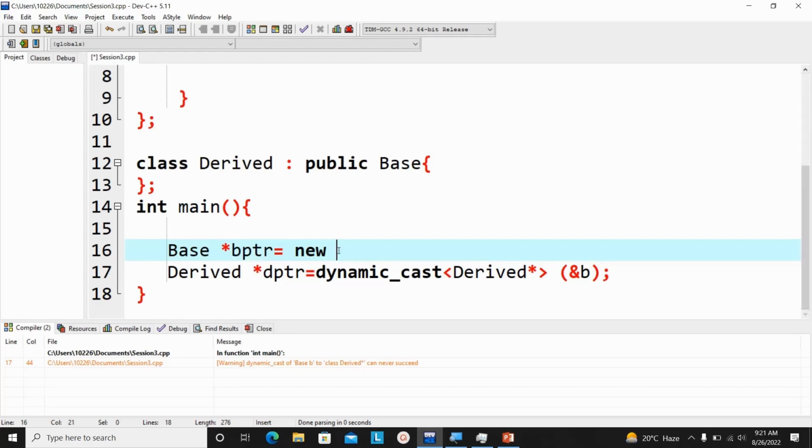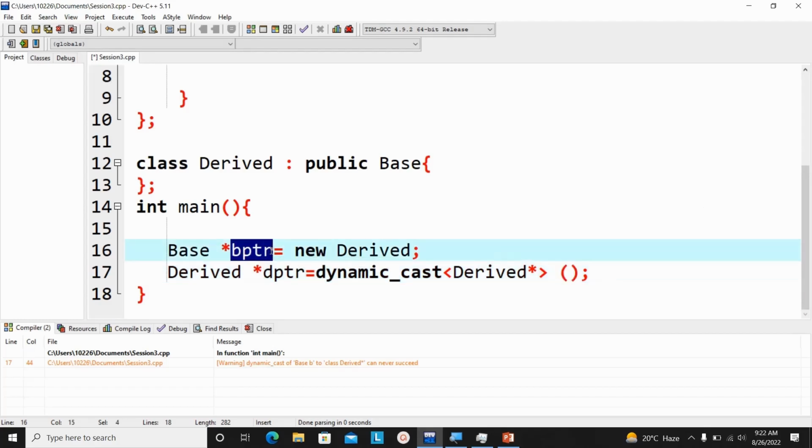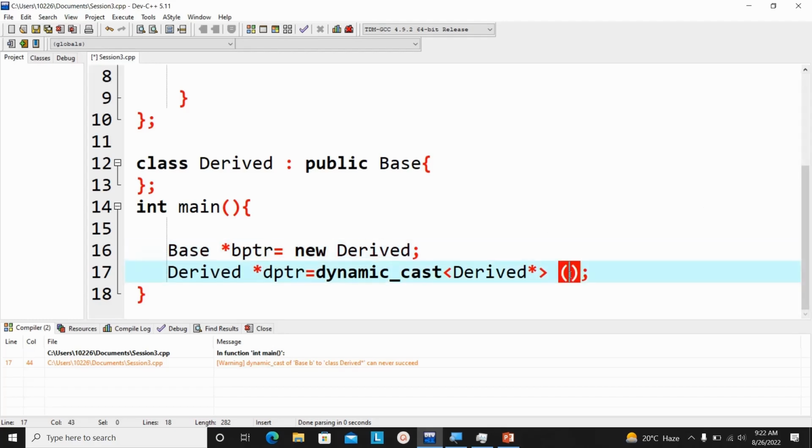So new, I'm going to use this derived, and then the next step, derived, and then I'm going to have this pointer dynamic cast, and then derived. I'm not going to pass the reference; instead I'm going to pass this pointer variable.